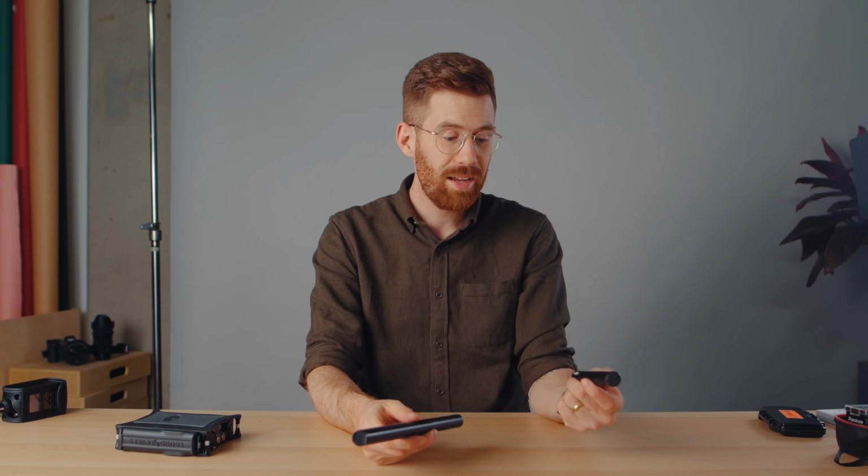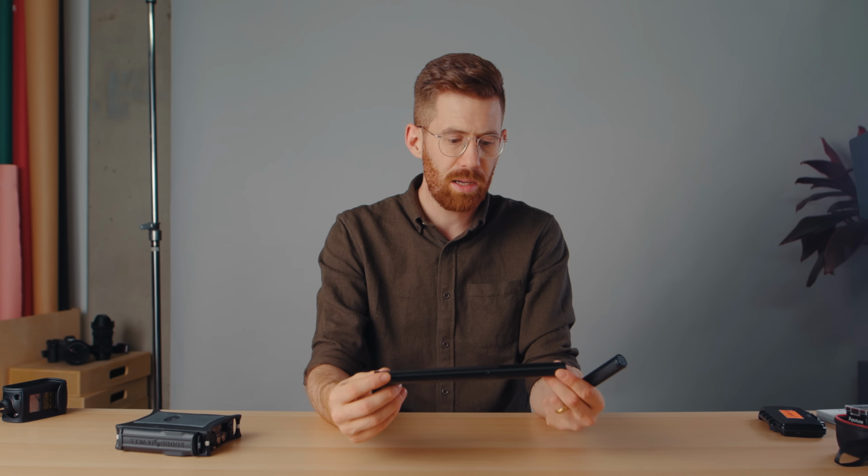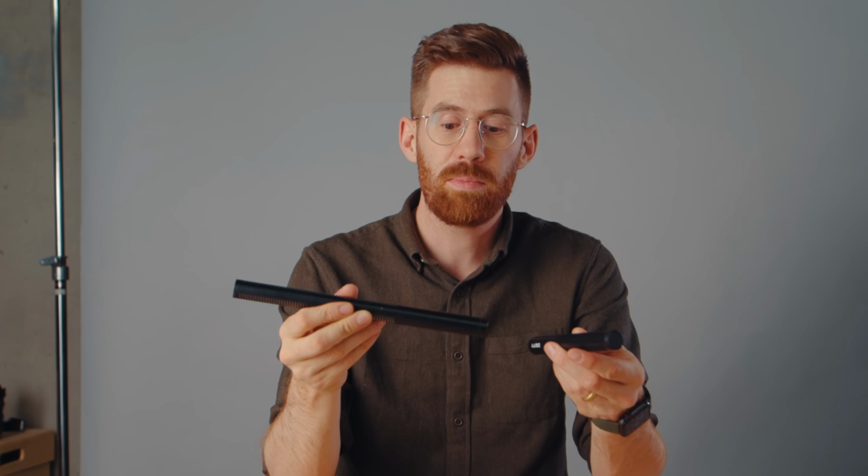So the smaller one, the S-Mic 2S, has become my go-to podcast microphone on the road because it's tiny and it sounds awesome, whereas the S-Mic 2, this is kind of my everything shotgun mic. I have just been incredibly happy with these. They're not cheap, but they perform at a much higher level than what they're priced at. I think they're a fantastic investment, and I'm going to be using these microphones for years and years to come.